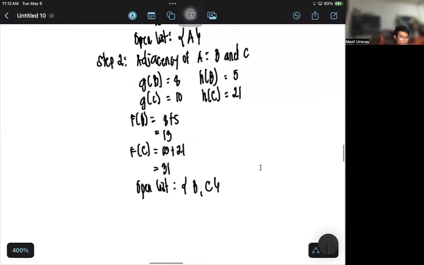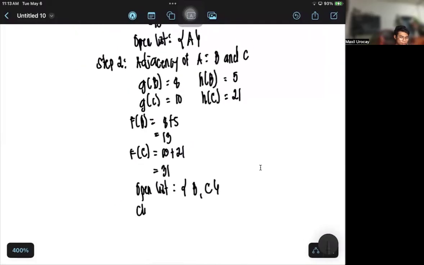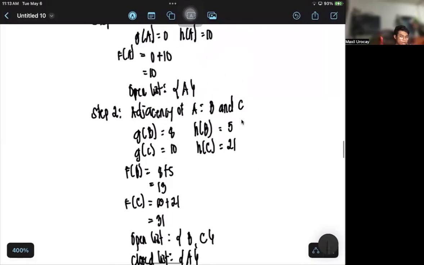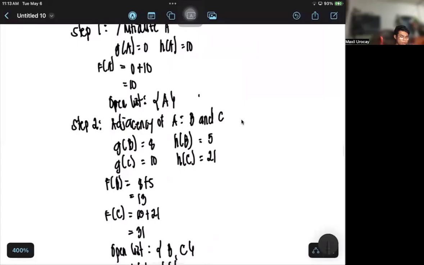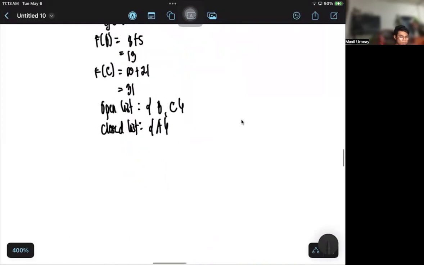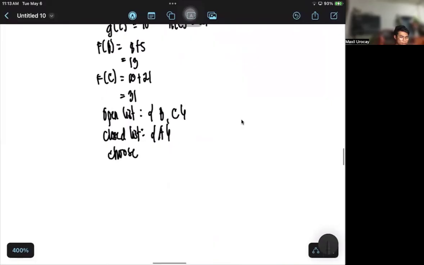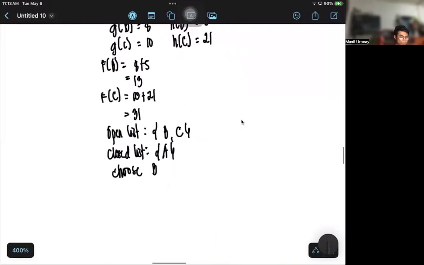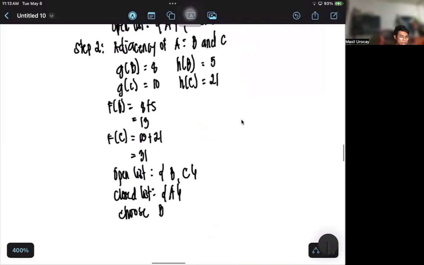Now, your closed list is A, because you were able to visit A earlier. So you have to put A here, and right now choose B instead. That will be removed from the open list later.